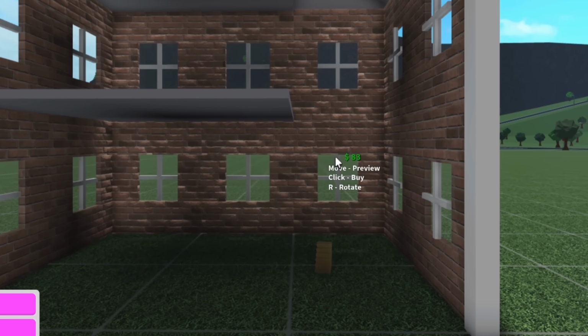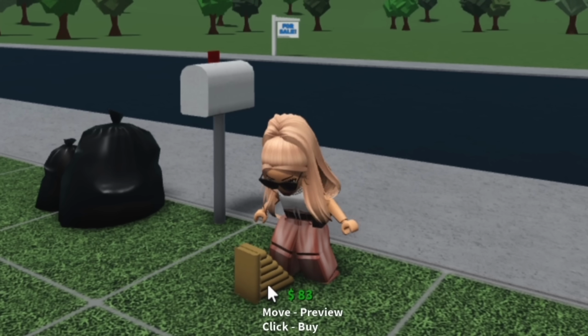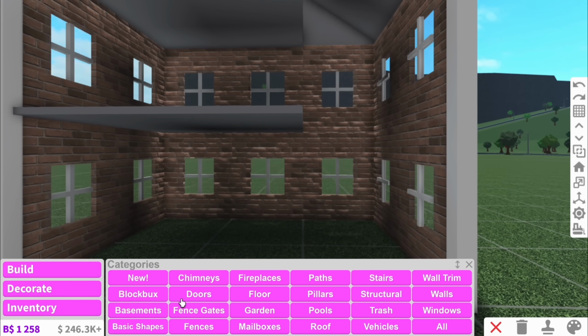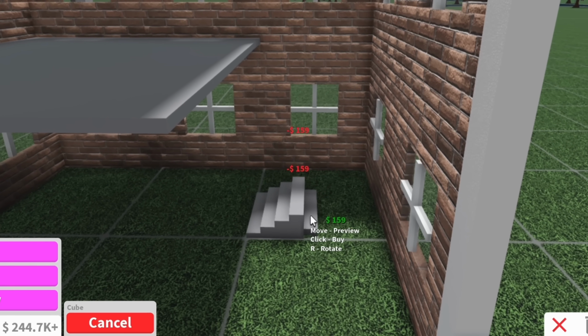What? How are we meant to walk up that? Even if we put that next to us, look, we're even looking at it like, what the hell is that? What is that? I don't know. I'm so sorry. We could be quite lazy and just use a ladder. No, you know what? We're doing this challenge. We're going to do it all the way. I mean, surely it's possible to make a staircase, right?